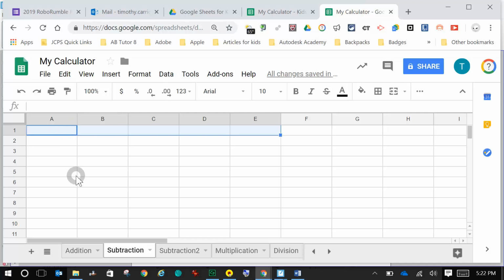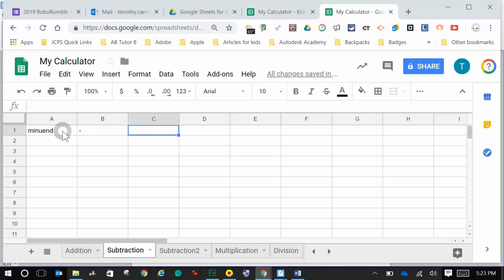The parts of a subtraction problem. The first thing is the number that you're going to take away from, which is called the minuend. So we'll put a title in A1. We're going to do a subtraction symbol here. Now the way we have to do that is we have to press the apostrophe first, which is right next to your enter key. Then you are going to press the subtraction key, which is on the top row of your keyboard, by your backspace. Then you press tab.